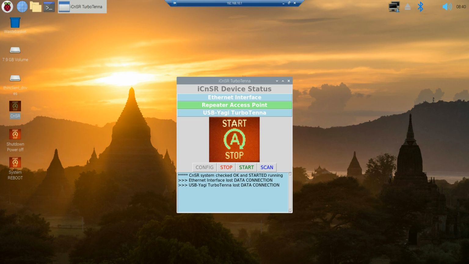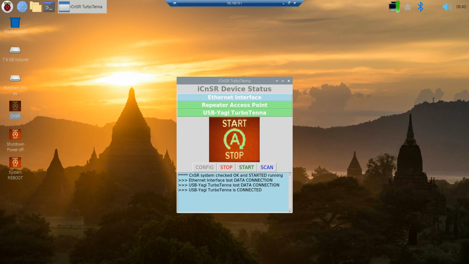Okay, so it will show, first of all, the interfaces of the repeater. It consists of three interfaces: the high-power Yagi, and the repeater access point, which is the access point to which all the other devices like the handheld and laptop are connected.